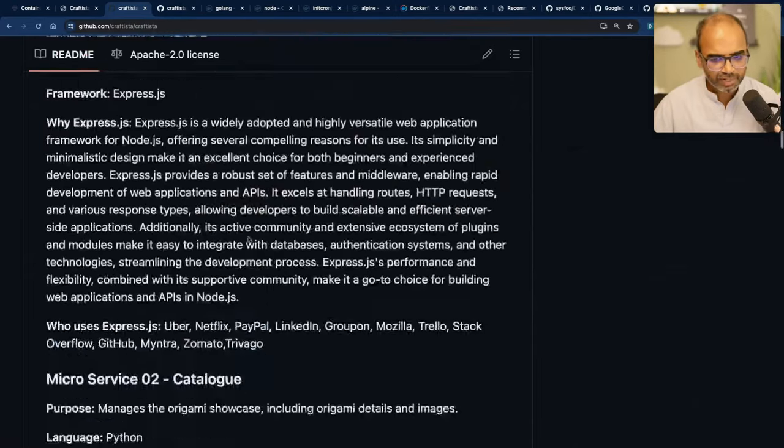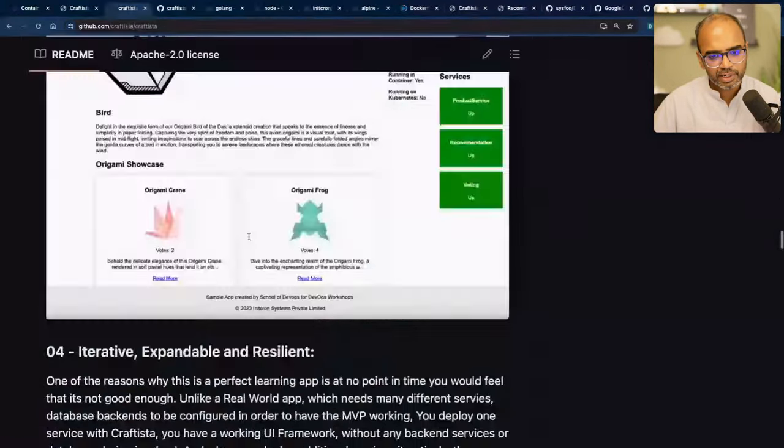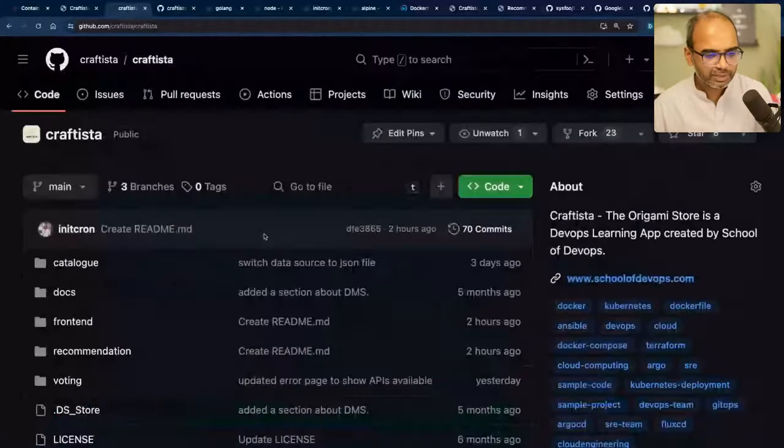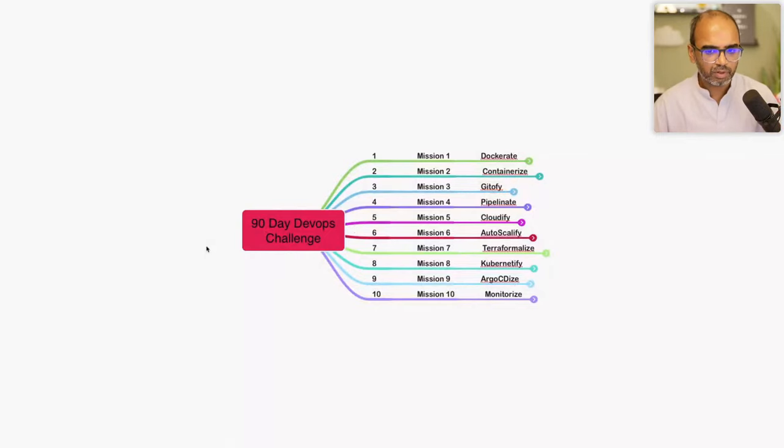So I'm modifying that, and you learn useful, relevant technologies in the world of DevOps and SRE in general. And that's why you should continue with this challenge and go all the way through it.